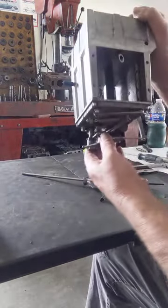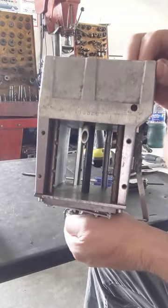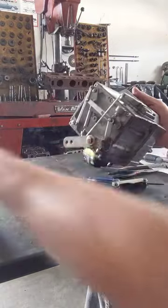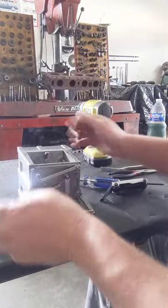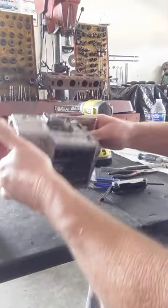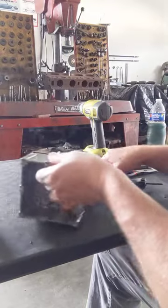Okay, so there you go. Bad boy, there it is. And the butterflies don't hang out. Well, I can't show you because I've got the base plate on. I'll show you that when we do the reassembly. Okay, now those are off, we can go ahead and take the butterflies off.